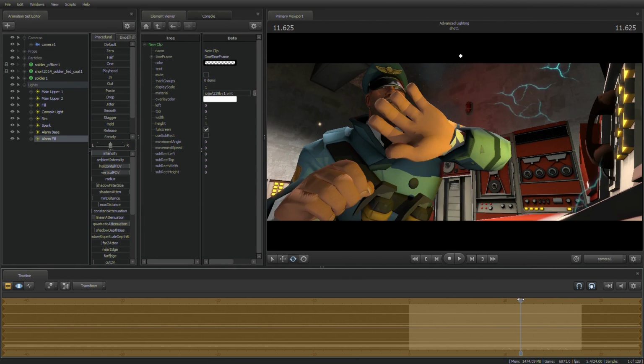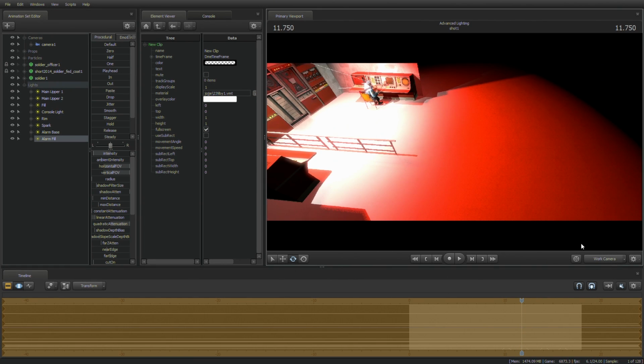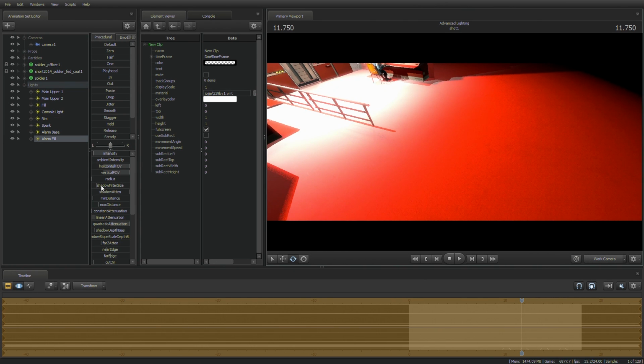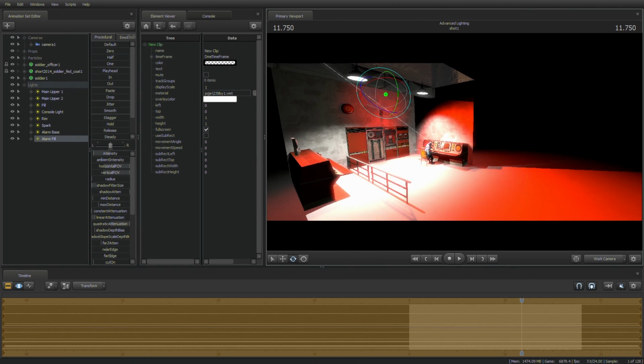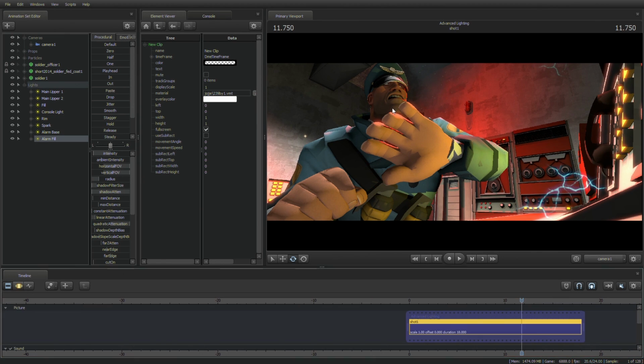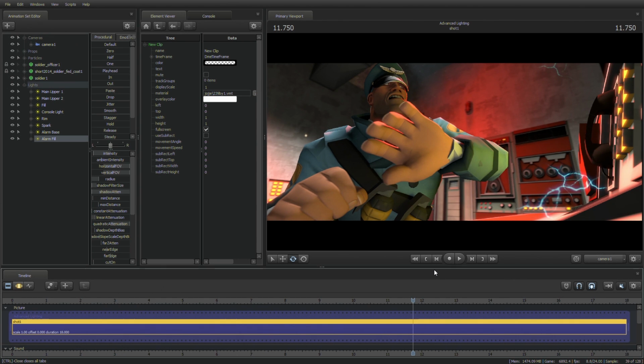Linear attenuation is strong, as you can obviously tell all over this place. So turn the shadows all the way down. See, now we have a fair bit of lighting there. As you can see, the red light is now visible everywhere.